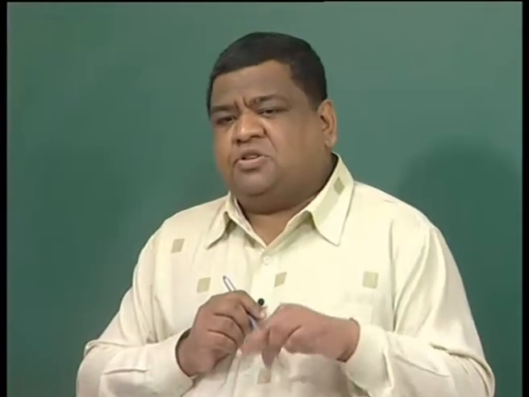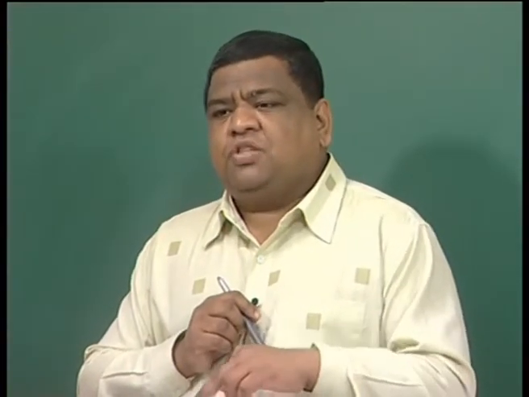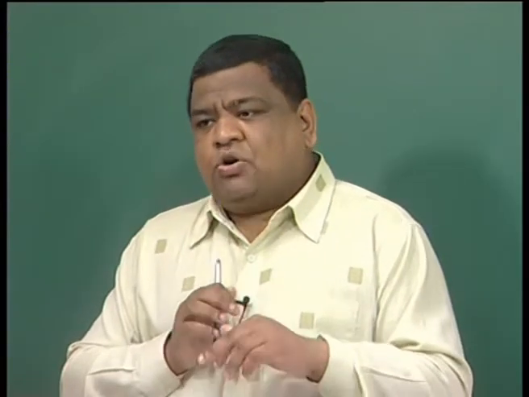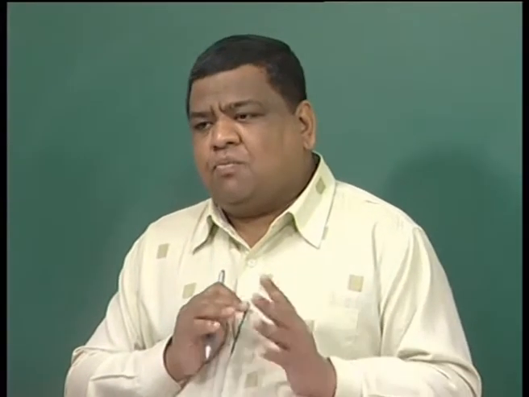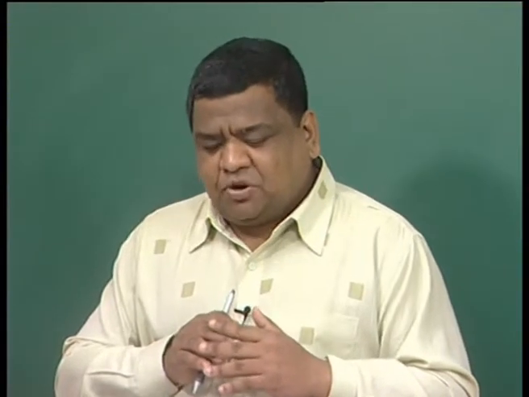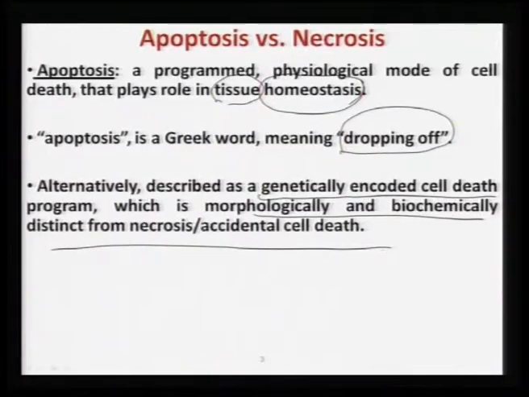So, again coming back to the thing that I have mentioned, necrosis can be death due to a road accident. Apoptosis can be described as death due to a silent heart attack. Silent heart attack means it is a very quiet mode of cell death, that is apoptosis, and necrosis means like a road accident, where a person dies immediately. That is what is meant by the necrosis process. So, this general language, if we mention it, is easy for you to remember.